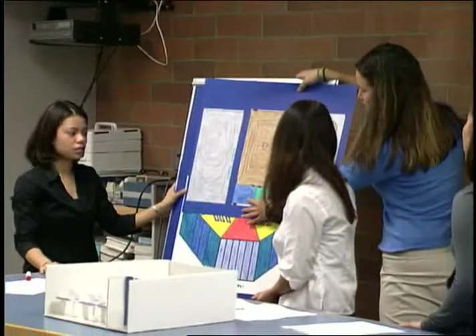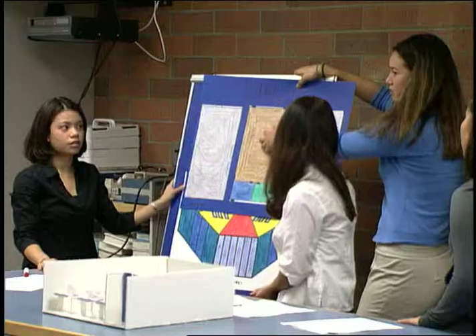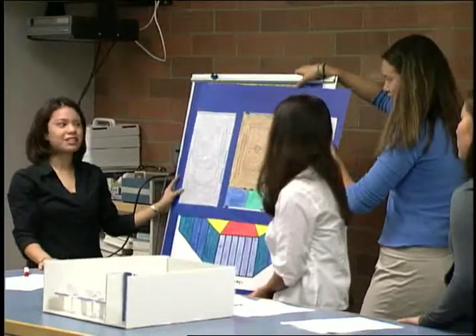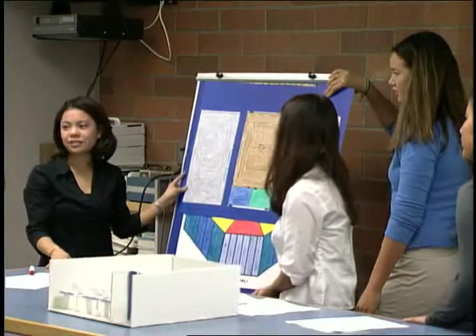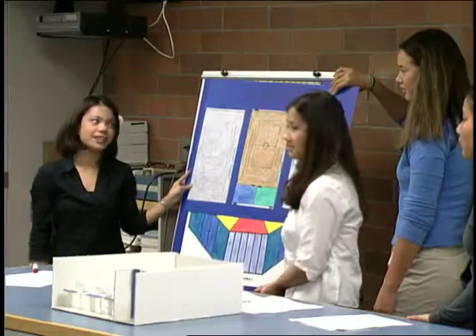There's a drawing of the gymnasium here. This is the underground parking. Then there are boys and girls locker rooms. This is our basketball court that lifts up and retracts back with a pool underneath. We took that idea from an old movie — It's a Wonderful Life. It was an old idea and we just brought it back.